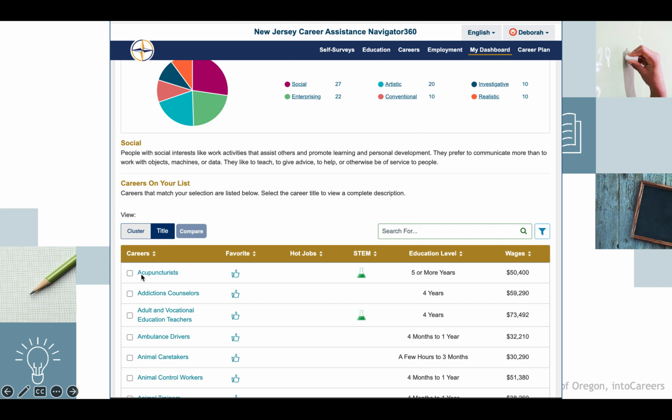If you are interested, you can select the career and continue to research it further and find programs of study and schools that offer the program of study. In addition, you can select whether it is your favorite. And if it's your favorite, again, remember your favorites are all saved in your dashboard for you to look back at a later time.